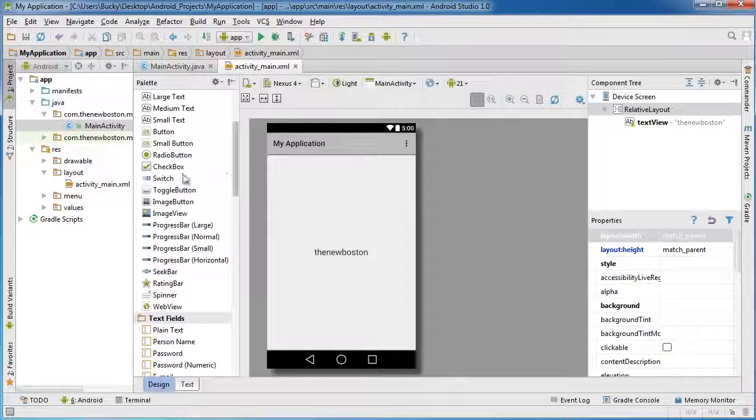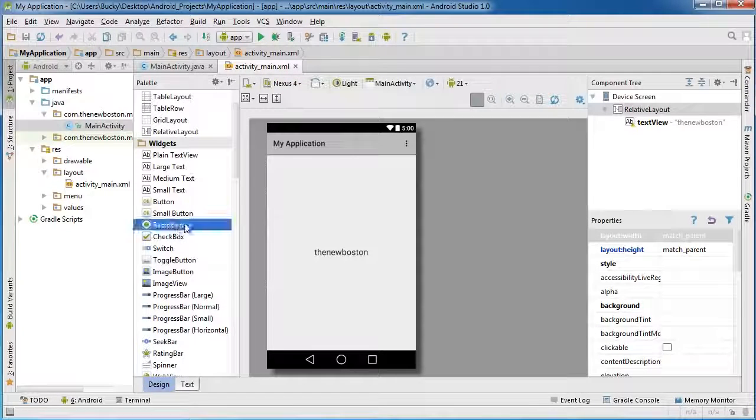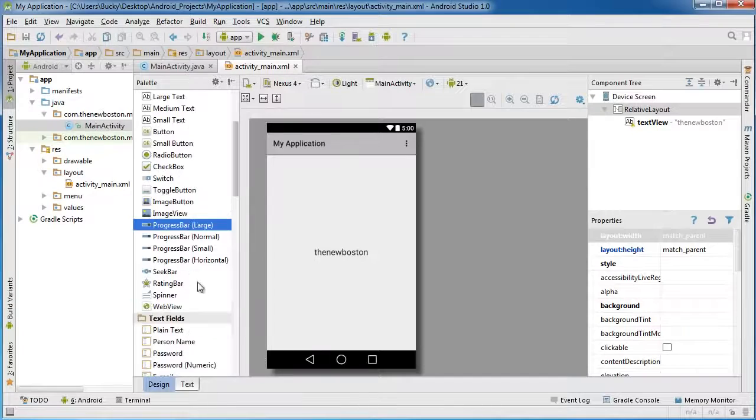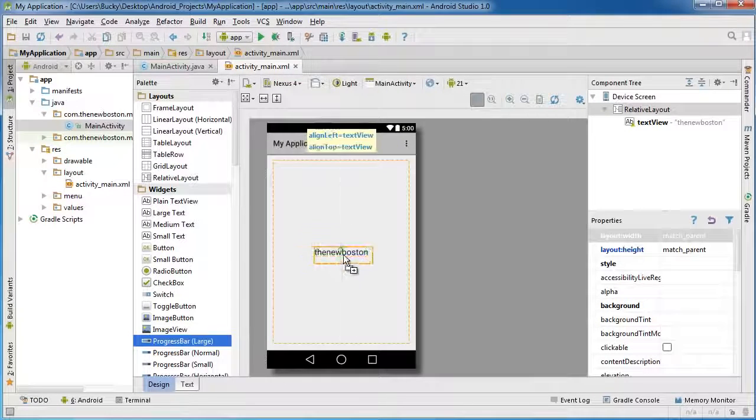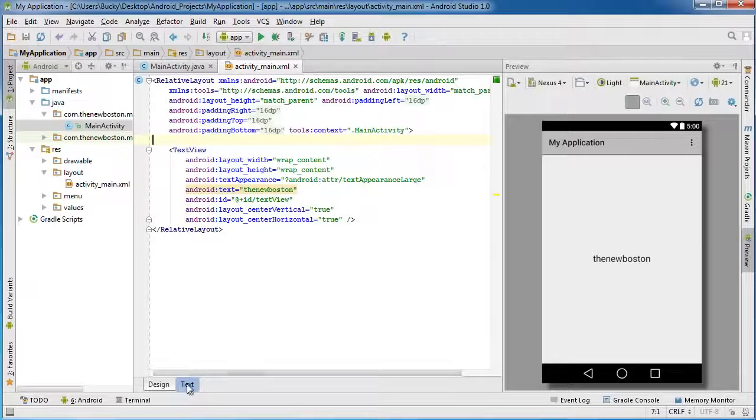So it's really intuitive like that, not really hard to figure out. You can also add some more widgets if you want. Again, like I said, I'm just demonstrating how to use the basic tools, so feel free to drag any of these widgets on if you just want to play around with it. For example, you have radio buttons and progress bars, all that stuff. Again, widgets are just thingies that you can add to your interface. Now again, you can either do that in design mode or text mode. Whenever you click text mode, it actually shows you a little preview right here, which is nice. So let's go ahead and just add one little property.